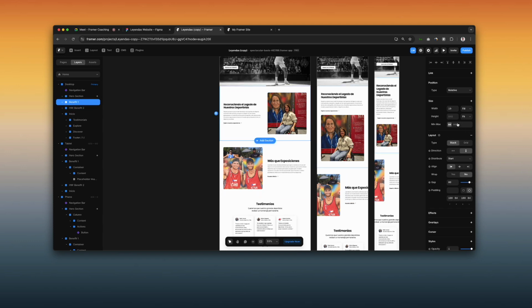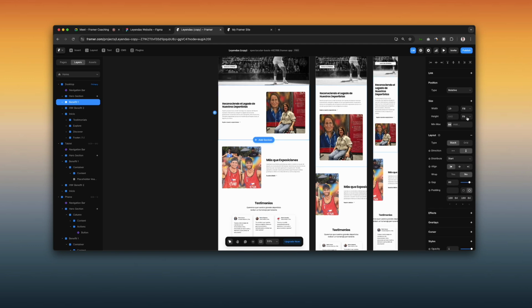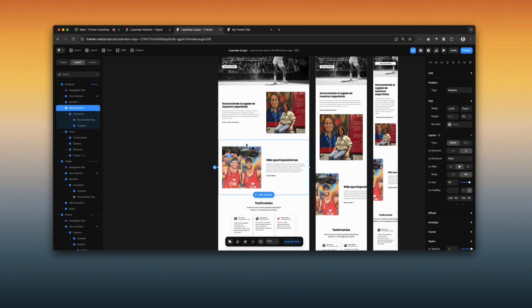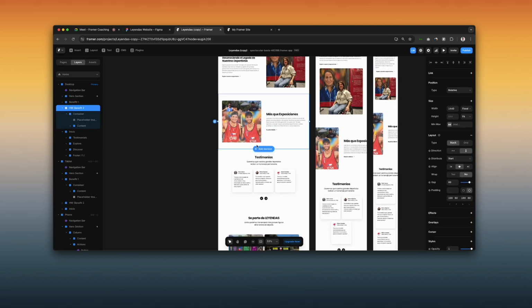Another thing I just saw right now is that the heights are set to fit. That's great. Usually it's always fit in the height and fill in the width, and you have this nice padding on the top and bottom. That's really good. So you got this one as a type of challenge for you.